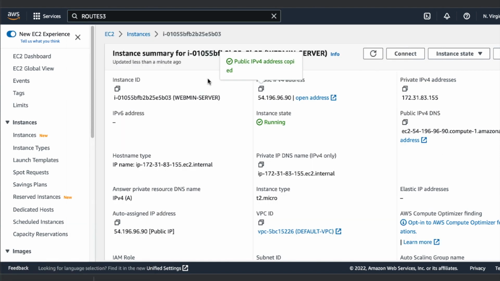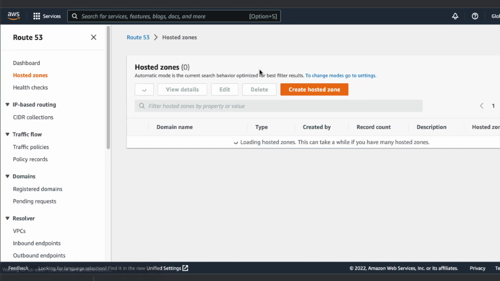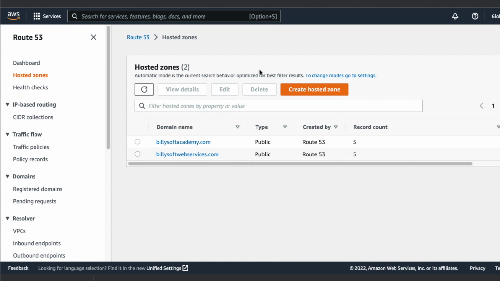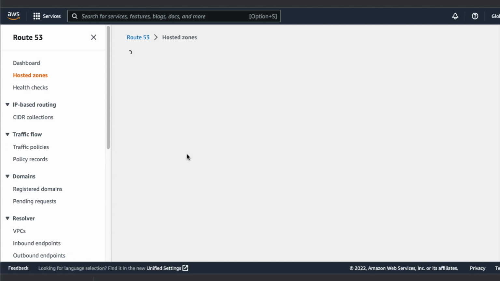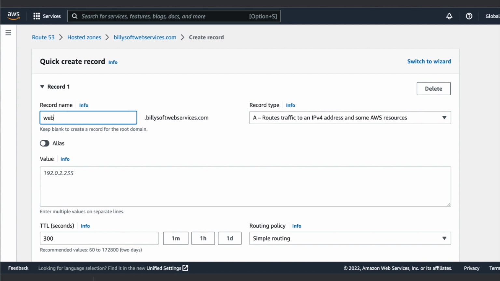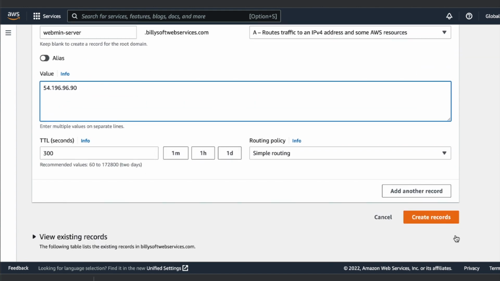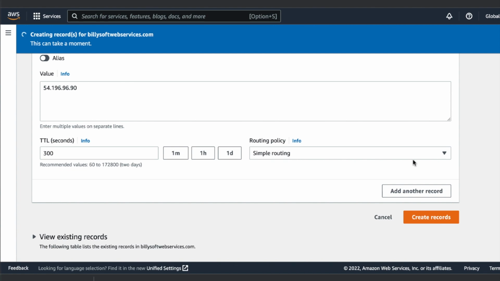Once you've opened Route 53, click on where it says hosted zones, and then click on any one hosted zone for your registered domain names. Click on where it says create record, and then we're going to set the record name to Webmin server. On the value field, I'm going to paste in the public IP address for the instance and then click on the create records button.